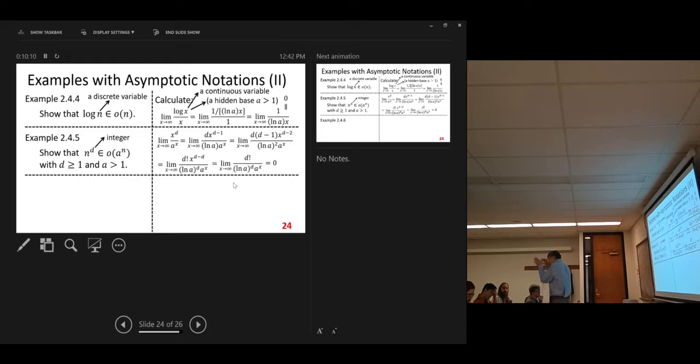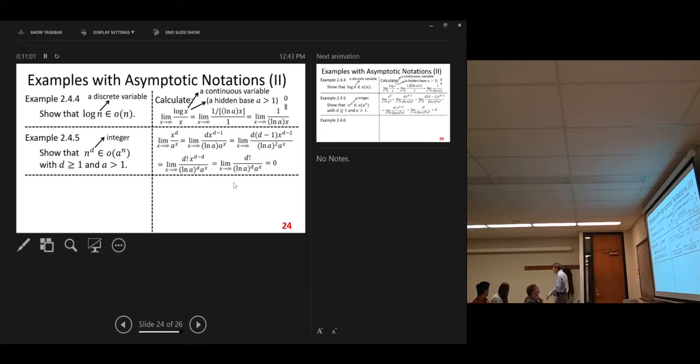So based on that condition, you still use L'Hopital's rule. But at one point, you will get a negative exponent, because d minus 1, minus 1, minus 1, at some point you subtract another one, and the x to that exponent will become negative. The first time it becomes negative, that term is in the denominator. At that time, you can calculate the limit. That's the idea.